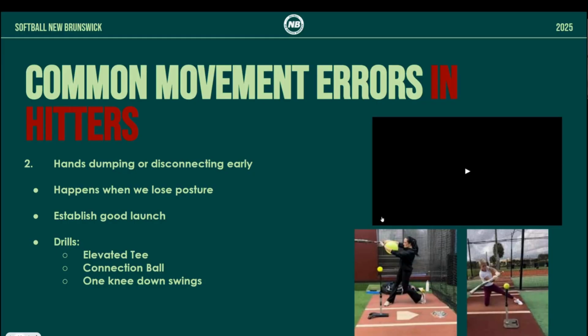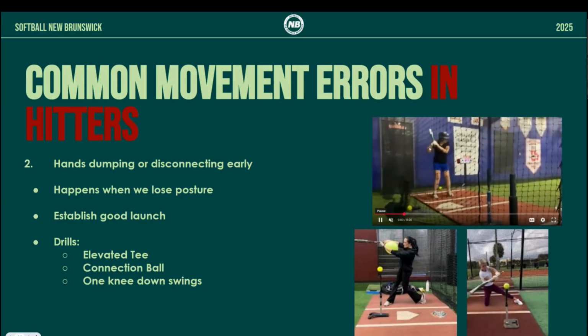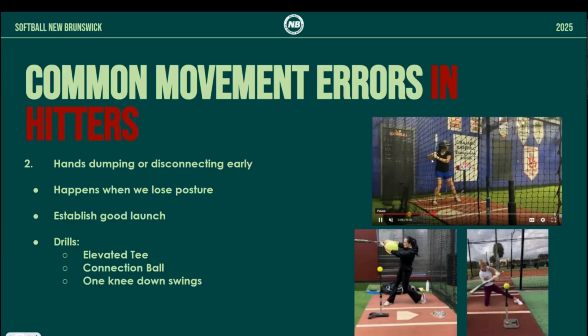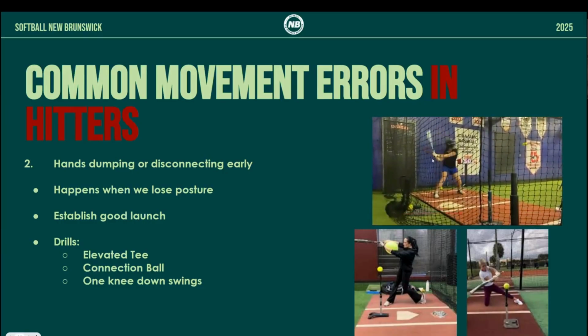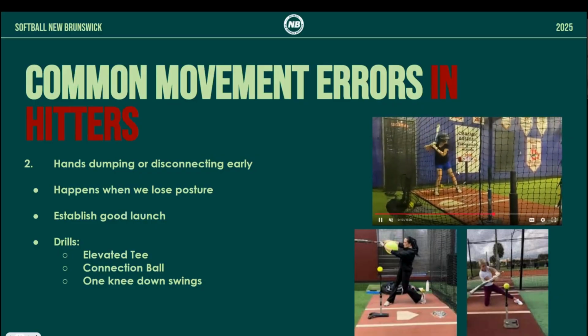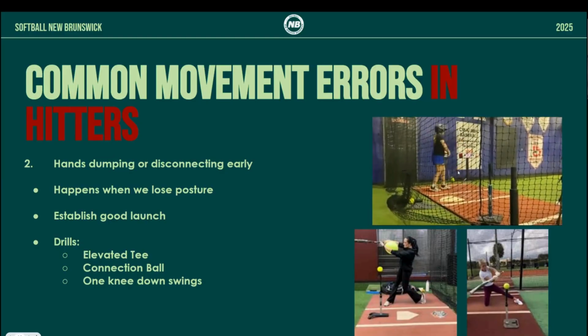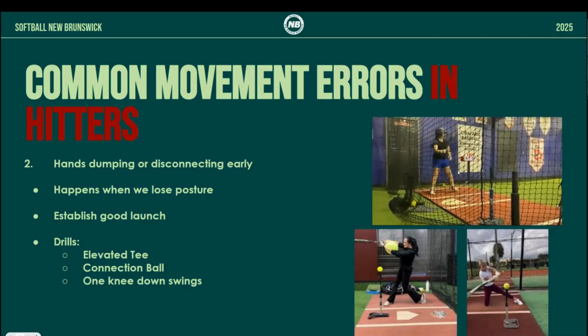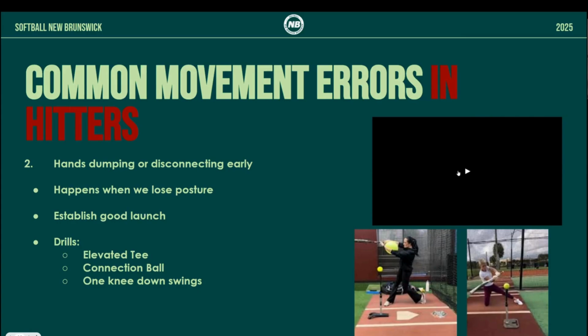You can either use a connection ball, so that would be putting that on your back arm between the elbow and the forearm, and you're trying to keep that ball there until you make that ball fall in front of you at some point instead of falling behind. So if we were to put a ball on this lady here, as soon as the swing would start, the ball would fall backwards into the netting. We'll see that there. So we're trying to keep the ball in line with us, in front of us, towards the pitcher.